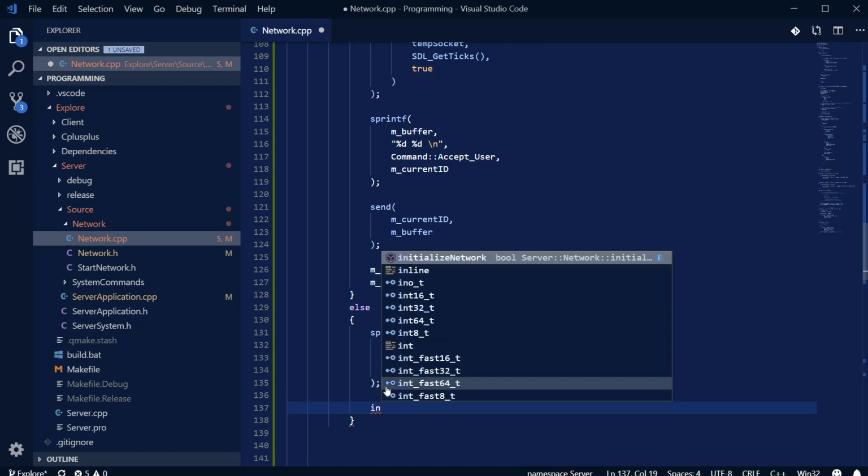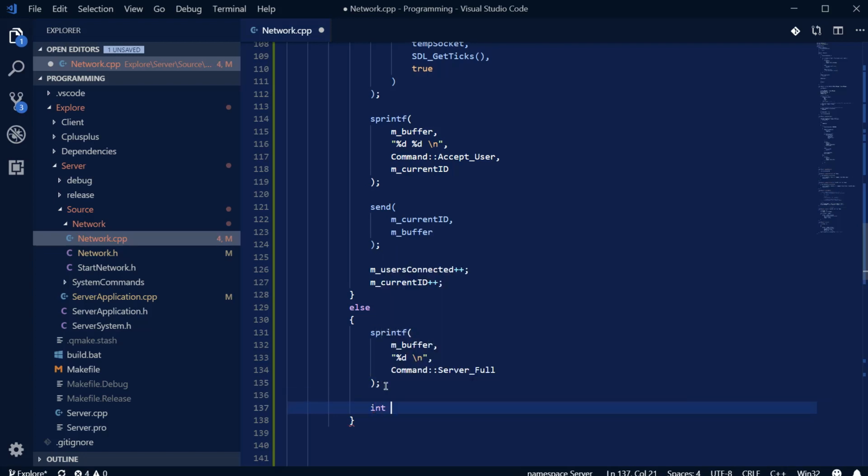And int offset. So we know how to do this, equals 0, because we've done it before. Int length. Same variables.